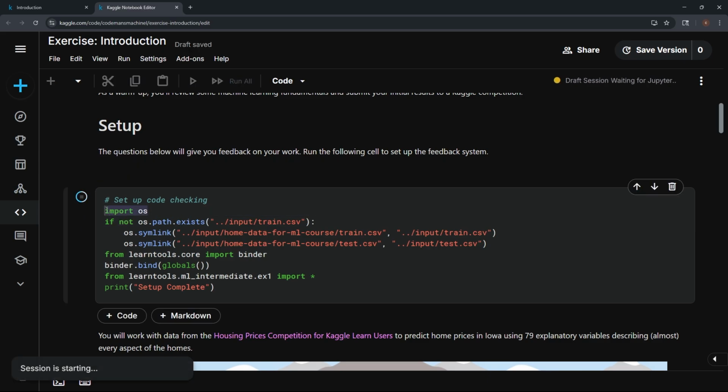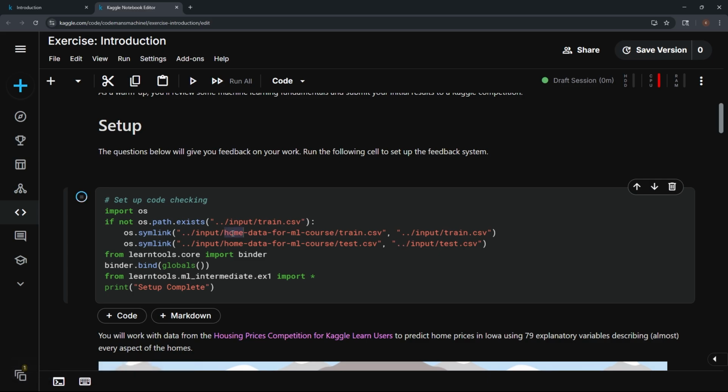We've got this import os. I plugged this whole thing into Gemini to tell me what was up. This is like the operating system. It's like to make a virtual operating system or something. I don't know. Or no, this is to access operating systems. So if not os.path exists this thing, so if this file path doesn't exist on the operating system, we're going to make it.